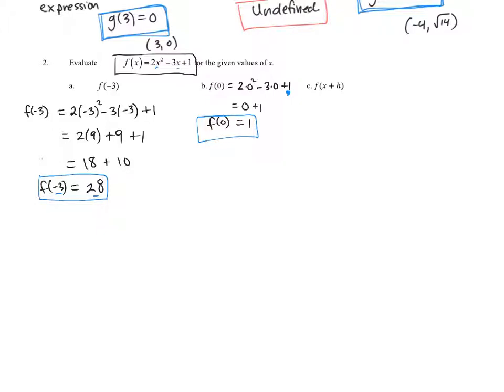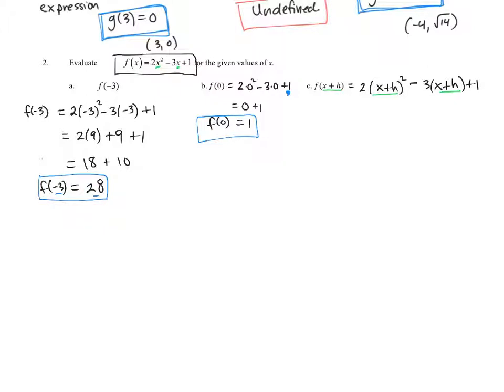Now we can do this not just with numbers but also with more expressions. So we go to our function f. Every time we meet an x, we're going to replace it with this whole expression, x plus h. Here we go. I have met an x, I'm going to replace it with x plus h. Copy the rest of my expression down. Every time I meet an x, I replace it with x plus h. From here I needed an x plus h, from here I needed an x plus h, and everything else just gets copied.